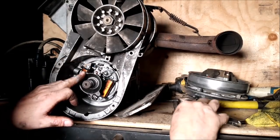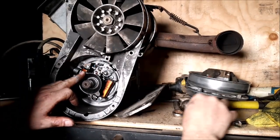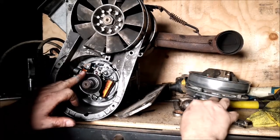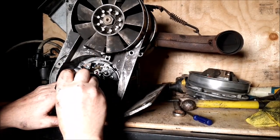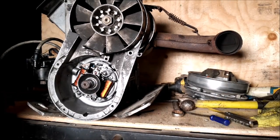Too much drag. Just a little too much. Might be not enough drag. We're going to see. Open too far. Let's go a little bit less. Try that. That's perfect. Now the bottom set.